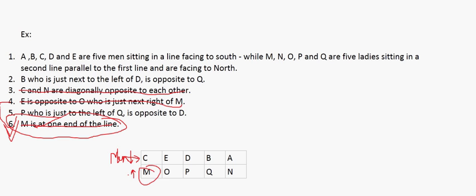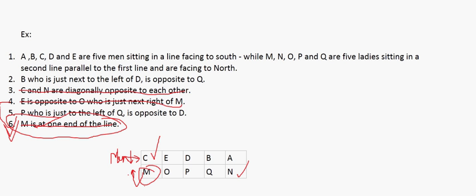So you have to just see which statements help us to place the first person. We were able to place M first, and subsequently we were able to place N, and when we were able to place N, we were able to place C, right? So M and C were placed using 6, 4 and 3, right?